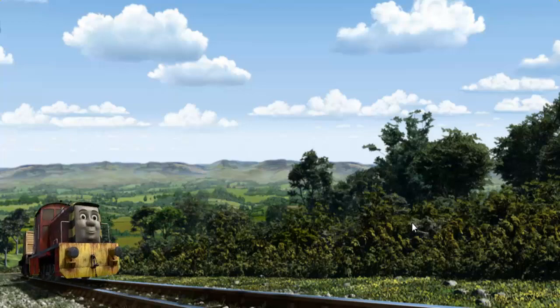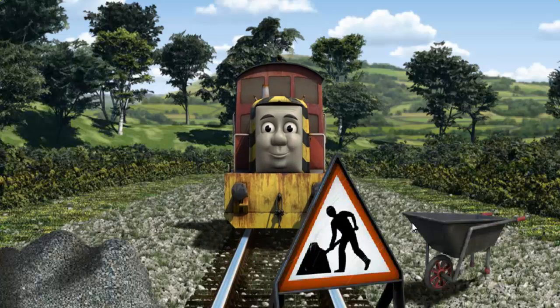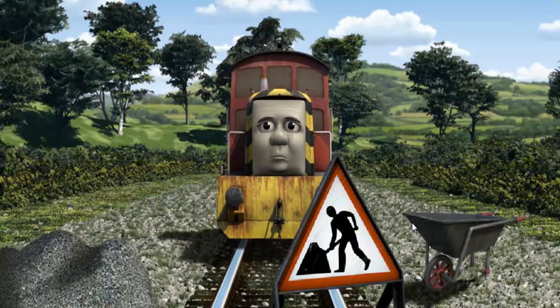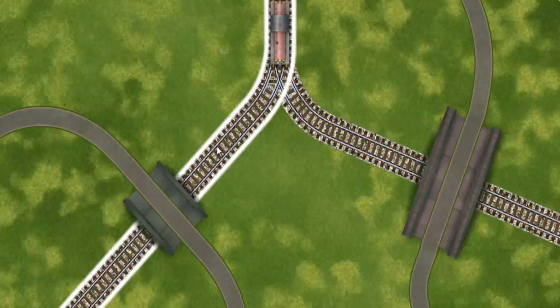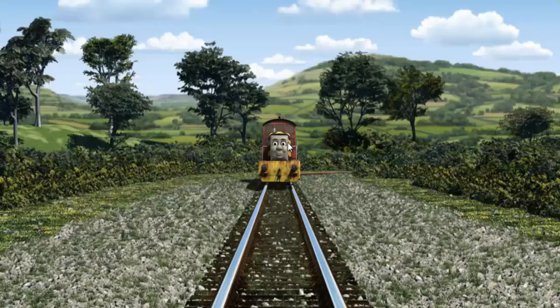Salty went through the countryside. Suddenly, Salty had to stop because of track repairs. He would have to go another way. Find the track that goes under the shortest bridge. All clear.